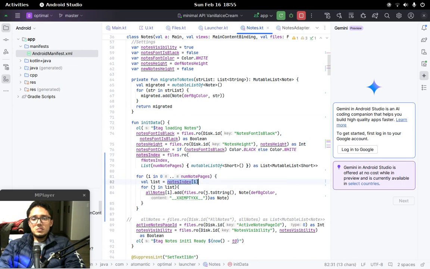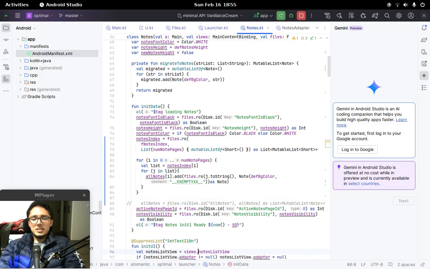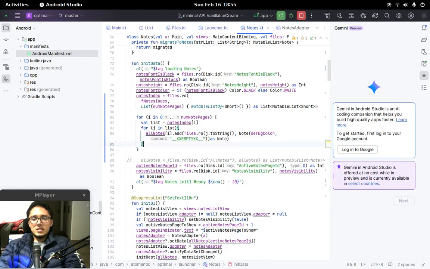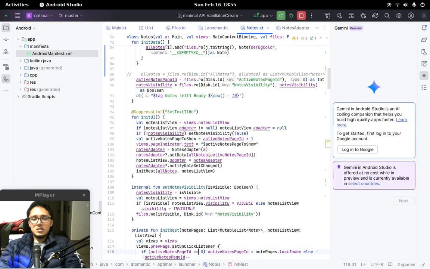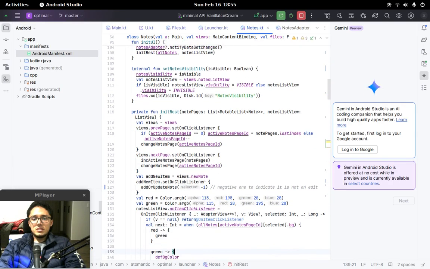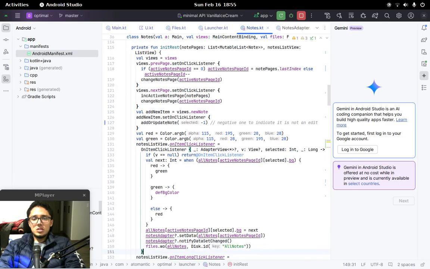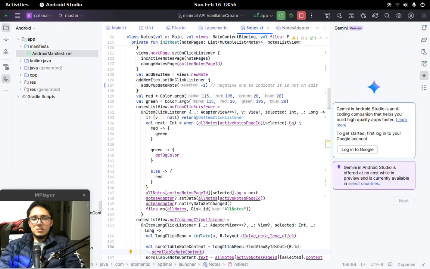We could probably, well, I think that's okay. Okay. Active page nodes, nodes visibility, that's fine. Set adapter, set data, all nodes, active node page ID, init rest, set node visibility, init rest, change node pages, update new node. Here is something that we should do differently.